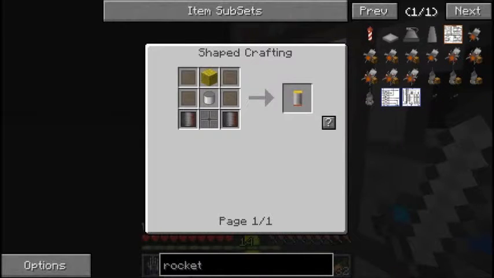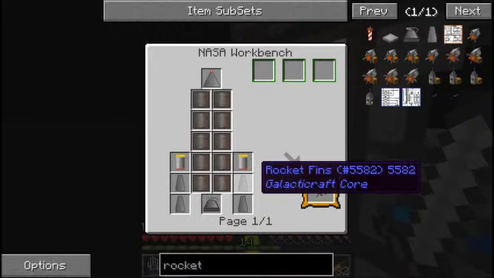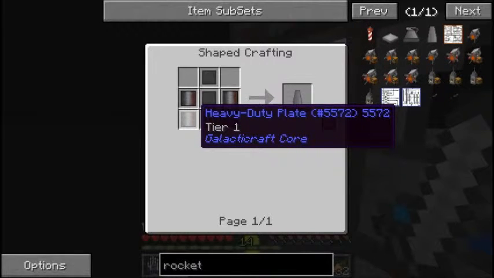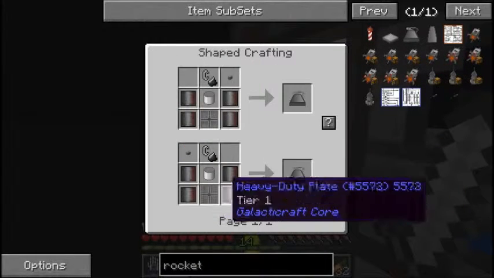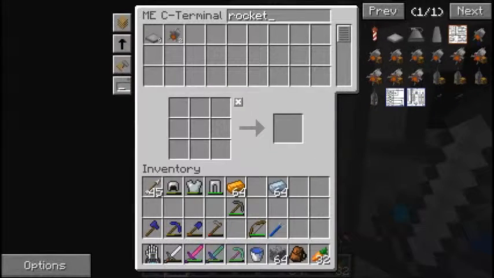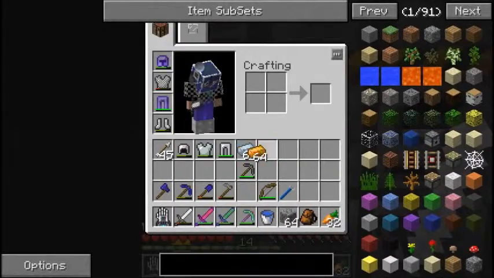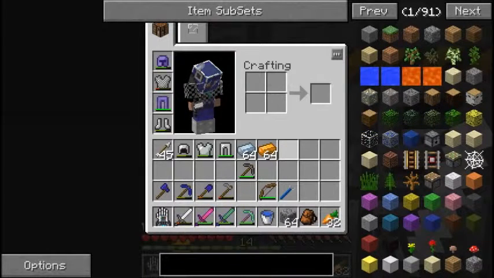And this is 15, and 17, already amounting to more than the original rocket. And these are 16 each, so that's 31, 33. Yeah, 17 plus 16 is 33. And this is 37 heavy-duty plates. That's going to be a lot. Definitely a lot. And let's actually calculate how many of the Tinker's Alloy ingots that would be. 37 times 2 is 74.